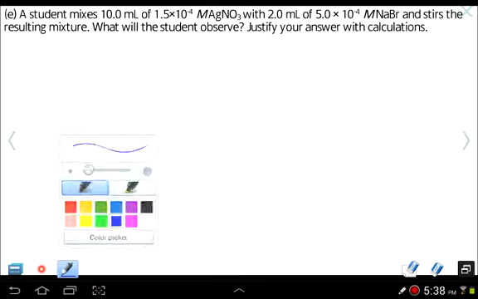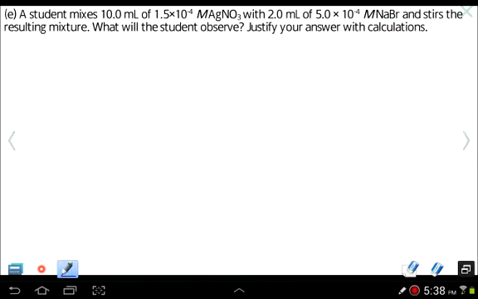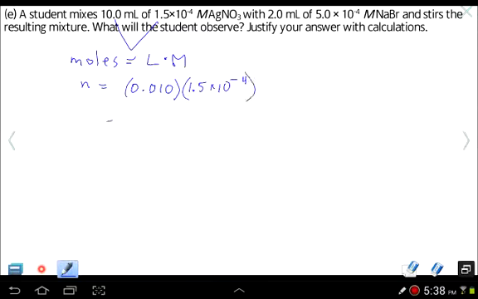So this idea is solubility. This is combining solubility again with Ksp. So remember when we did this with solubility and precipitation, we found out how many moles we have. And to get moles, remember you would multiply liters times molarity. In this case, our liters is 0.010. Our molarity is 1.5 times 10 to the negative 4th. So effectively, we move the decimal place over twice to the left. We get 1.5 times 10 to the negative 6th. Here's how many moles we have of our silver nitrate.